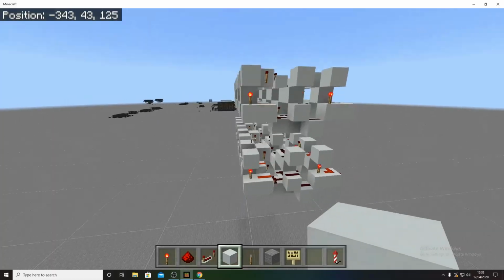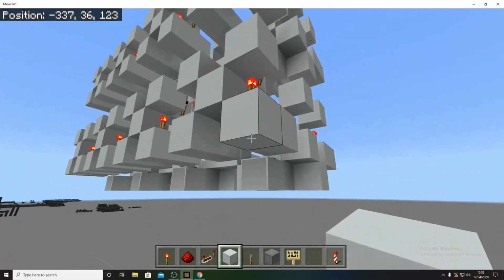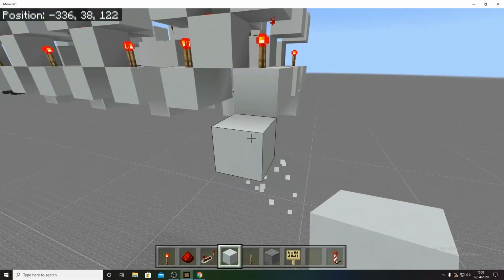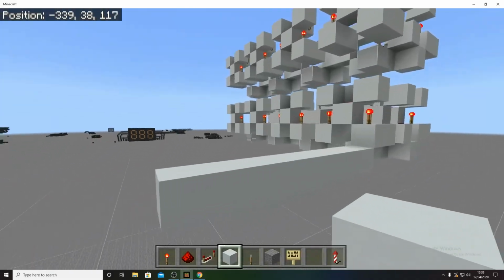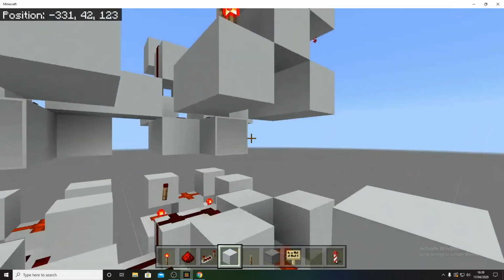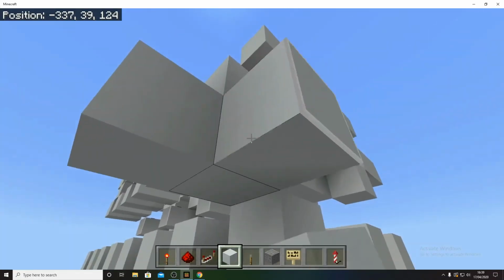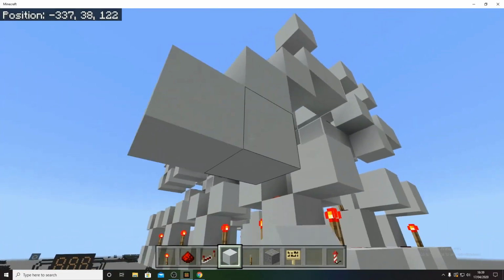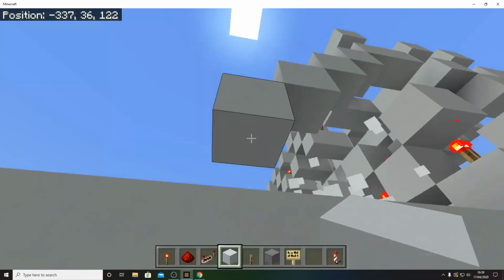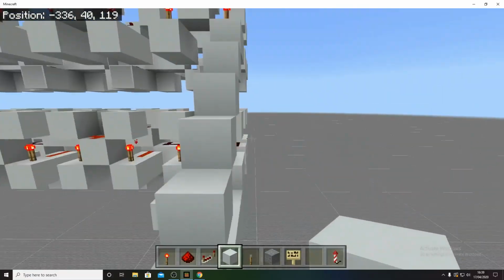So now we've got our ALUs, we're going to have to link it up to an input. So what we're going to do is place a block, and then we're just going to run this like this. And we're going to do the same with every other one. With the top section, we're going to go down, because we want them to meet up together like this. And you can also break the block underneath.